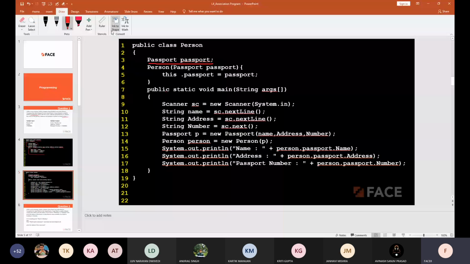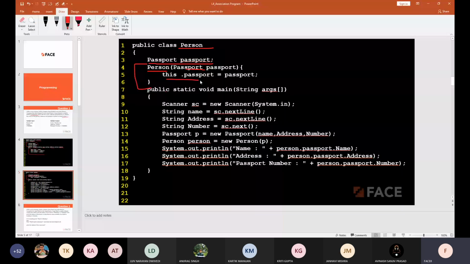Here we have created a constructor for this Person class. It has the same name as the class name, which is Person. It takes one argument, which is our Passport.